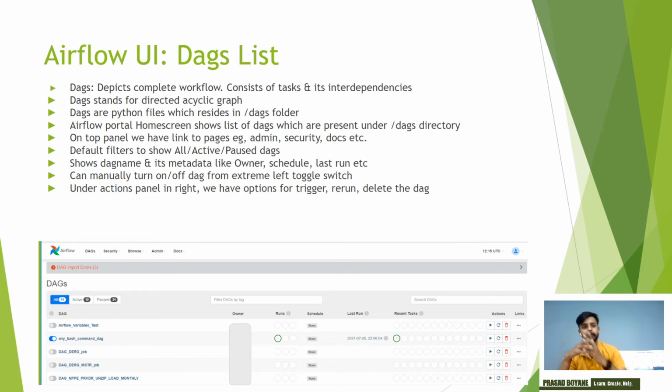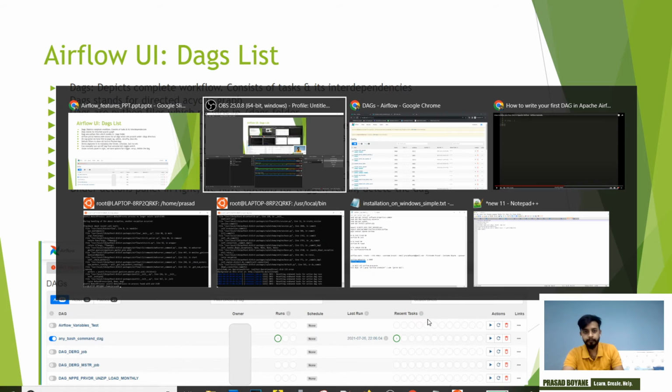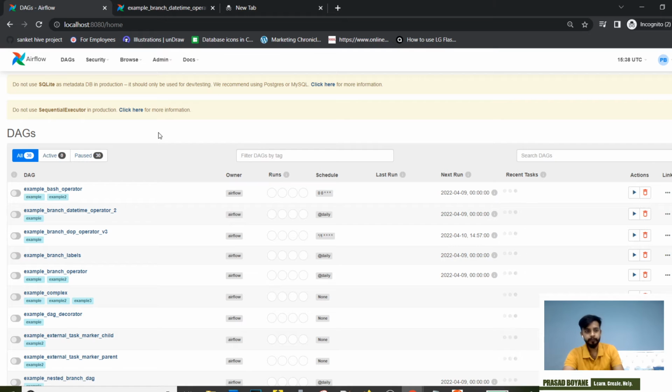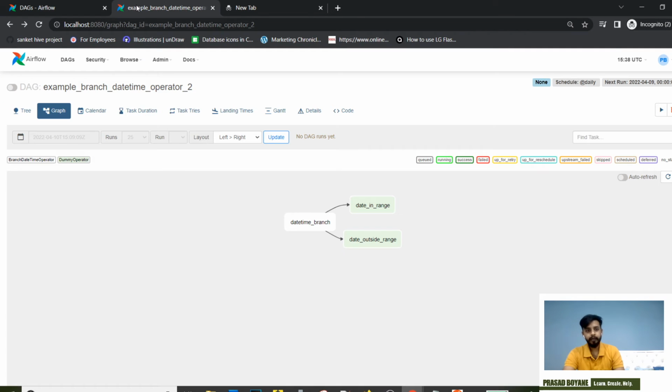After that, there is something called Airflow UI. Whenever you install or set up the Airflow utility in your cluster, Airflow provides a very nice user interface where it's very easy to see how many DAGs are there, who is the owner, how many task runs are there, what is the schedule of the DAG, and so on. So I have one sample UI open here. If you see, these are all the DAG names. These are separate workflows. Inside each DAG, we have multiple tasks and dependencies.